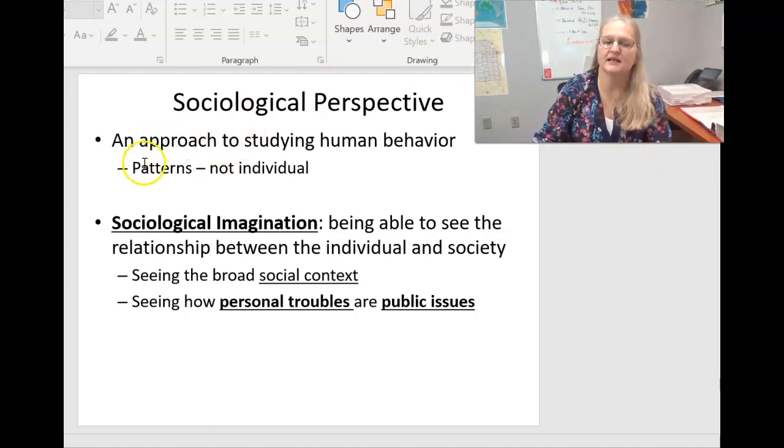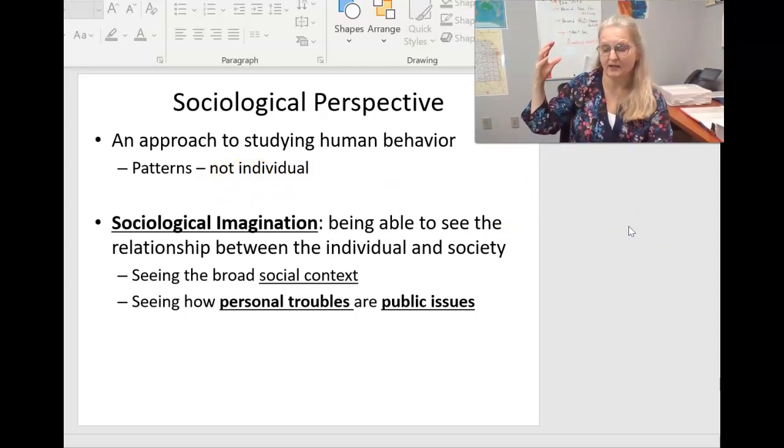And this is another really important sociological point: we're going to be looking at patterns in the data. There's a tendency sometimes, when we start talking about social forces, for folks to say, well, that can't be true because that didn't happen to me.